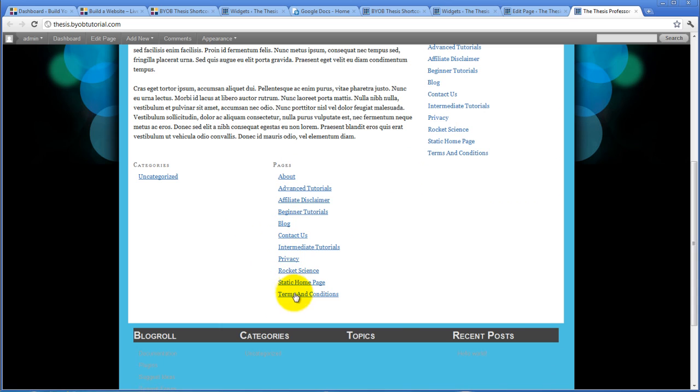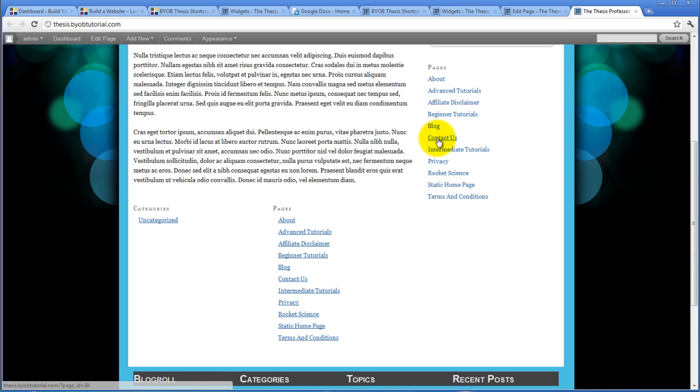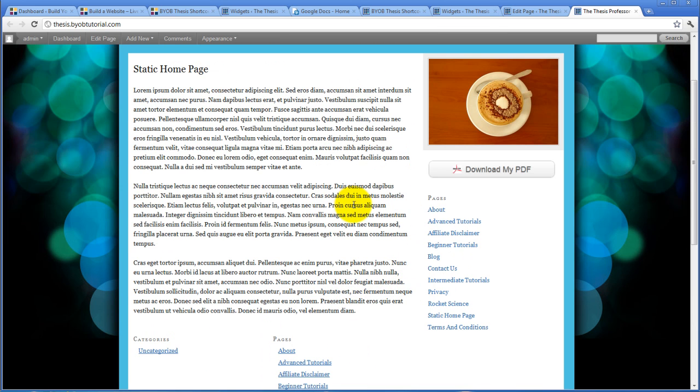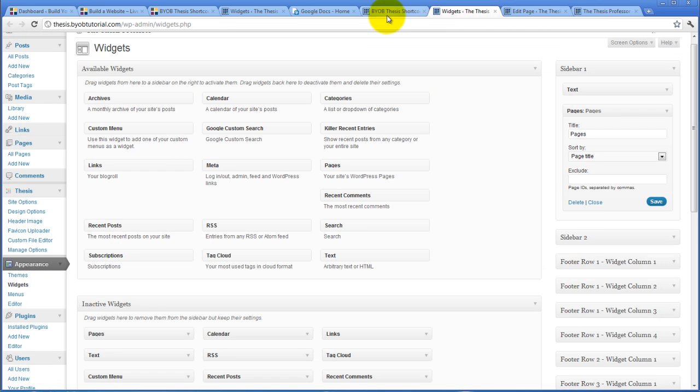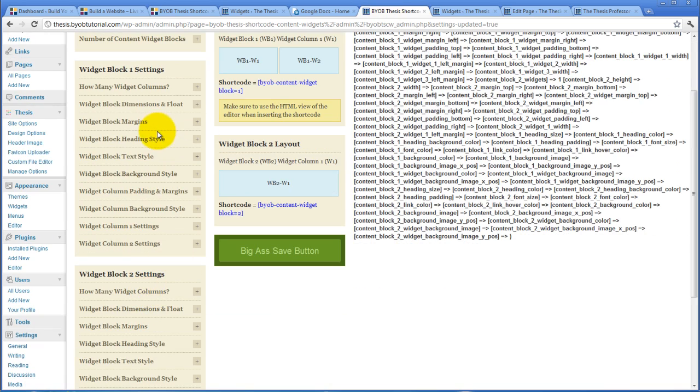I guess this does have a slightly different styling. But having said that, the text style is the same. It's the same size. The heading sizes are the same. They're the same style. So you don't actually have to do any styling to these at all if you don't want to. However, the bulk of the settings in here allow you to create styles. So once you place your widget columns in there, you can specify widths, you can specify margins, heading style, text style, background style, and then you can specify those for the columns as well.